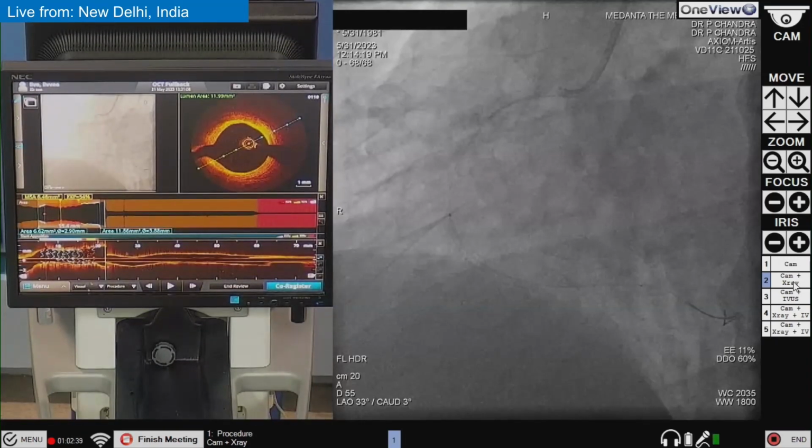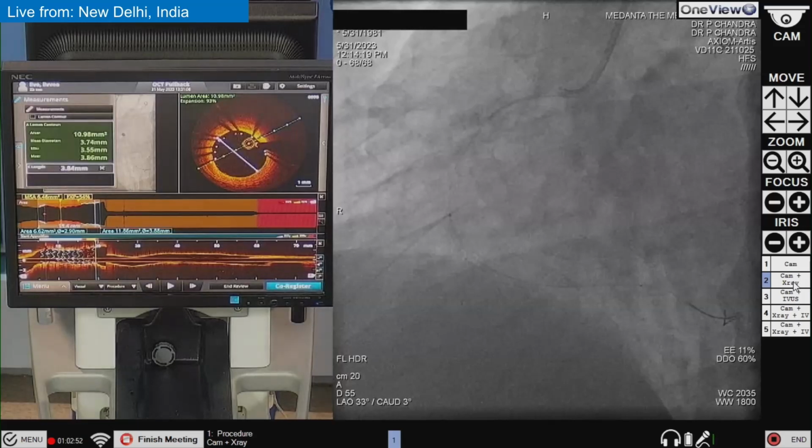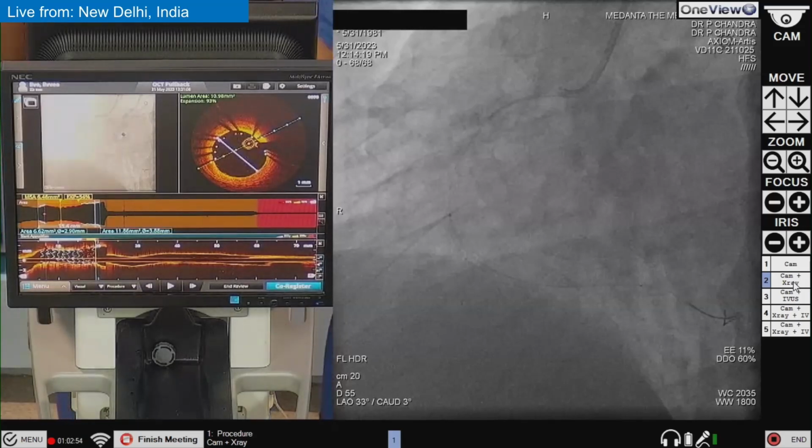Okay. Give us a balloon, please. We didn't do that post here. What is the size? 3.8. Yeah, so it's better to take a 4 with the low pressure will be fine. Give us a 4 millimeter balloon. So for RCA, the distal edge is fine. For RCA, there is no other branch.